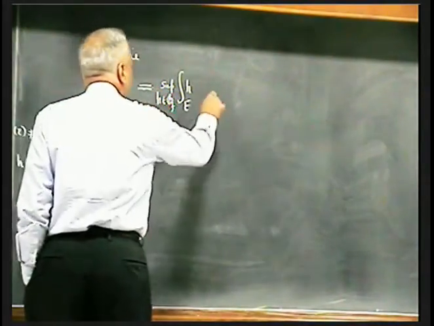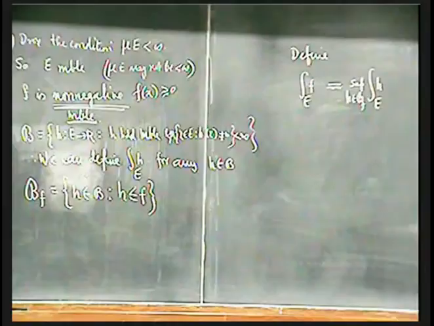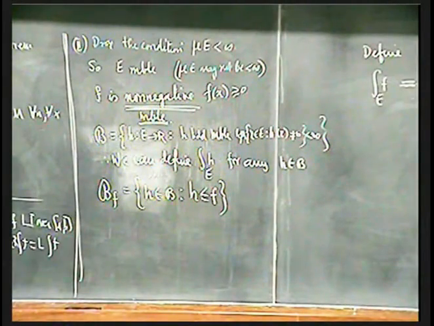Okay, I don't write d mu, etc., for short form. So that gives us a definition of the integral, but we must make sure all this is also part of it, because mu may be finite or mu may be infinite. So this gives a definition and this gives a definition. Both must agree. So that is the first thing we say.